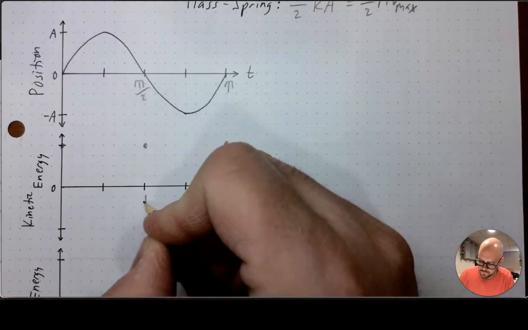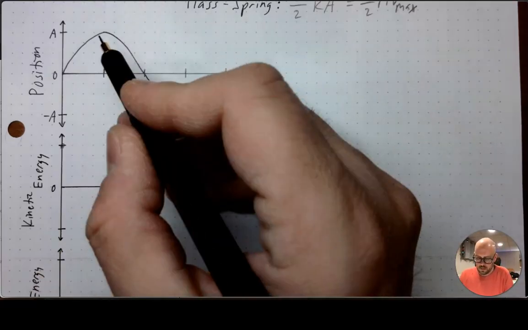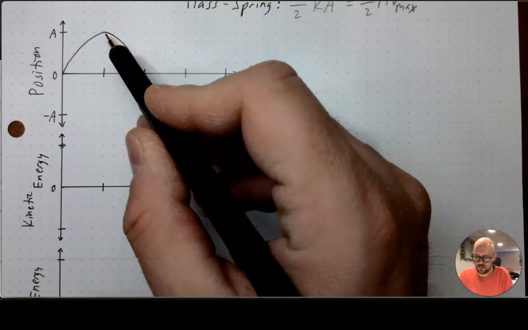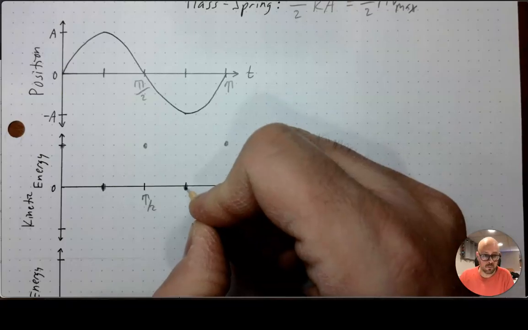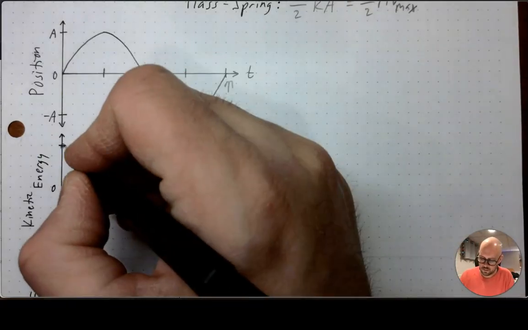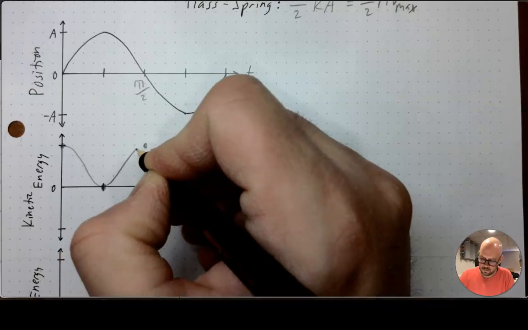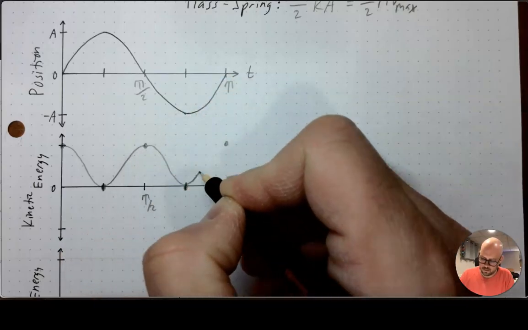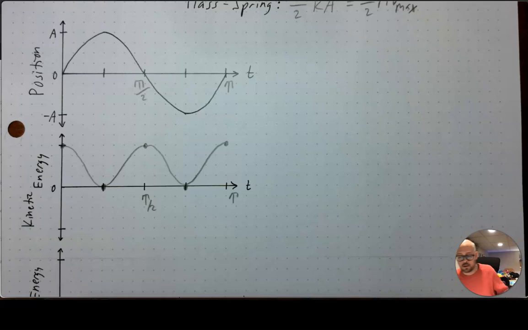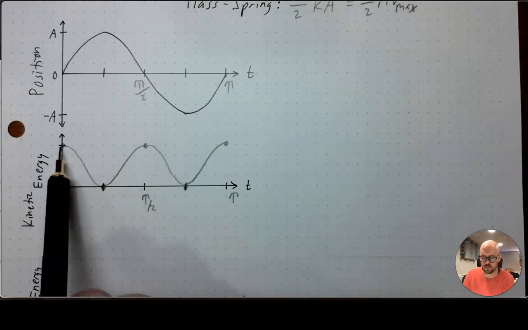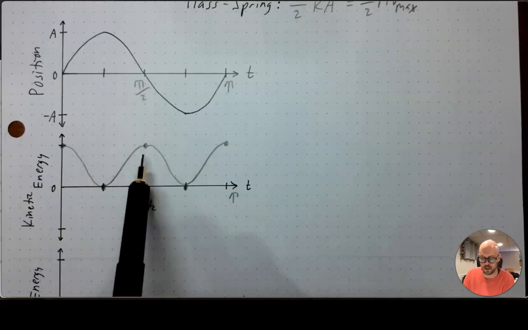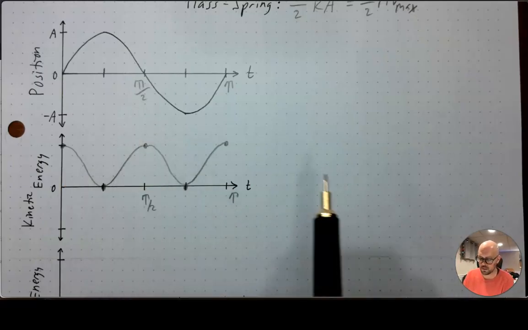And so the other thing that happens is at the amplitudes, that's when the object is not moving, and that's when we have 0 kinetic energy. So we have this oscillation. And what's kind of crazy about that is that the period of kinetic energy oscillation, which isn't really a thing, is half. That cycle is cut in half, where you go from maximum to maximum in the time of half a cycle. And there we go.